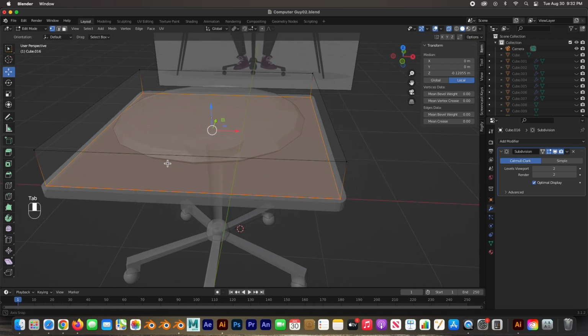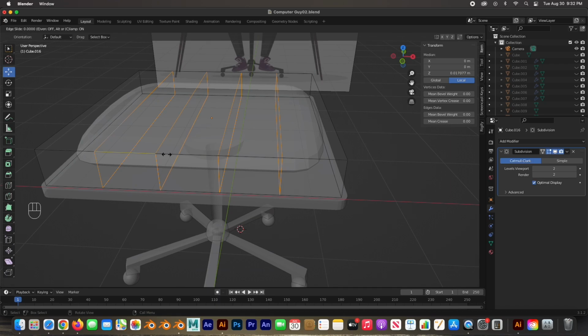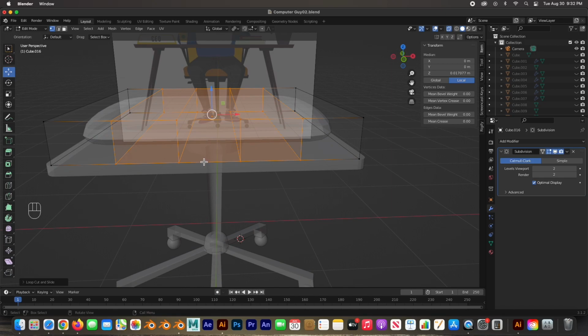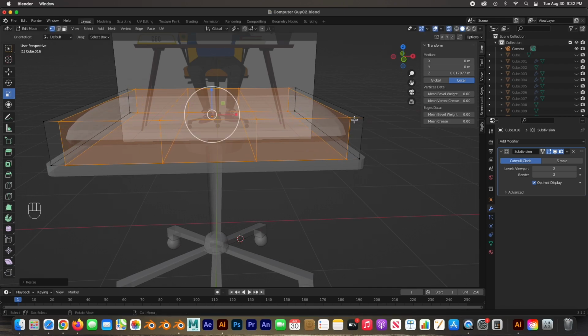Let's add some subdivisions here. Let's go to Command R, and I'm going to add 4. And while I have them selected, I am going to scale them only in the Z. I want to leave about that much from the edge.